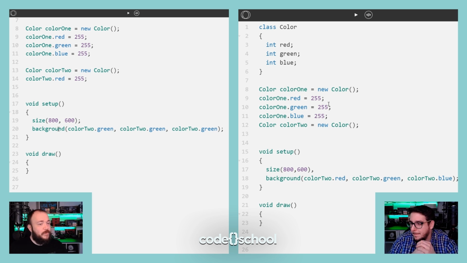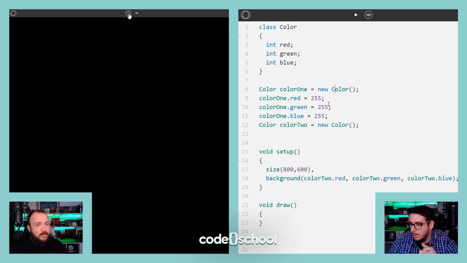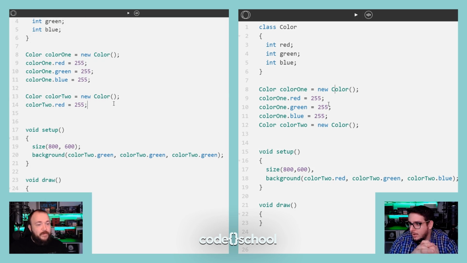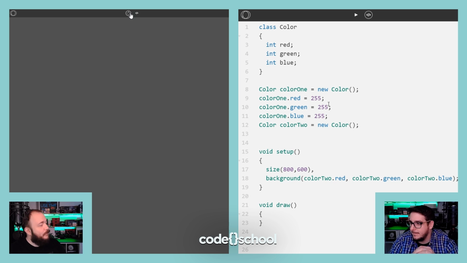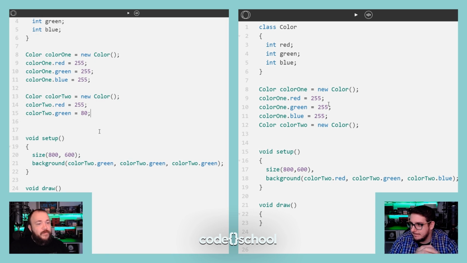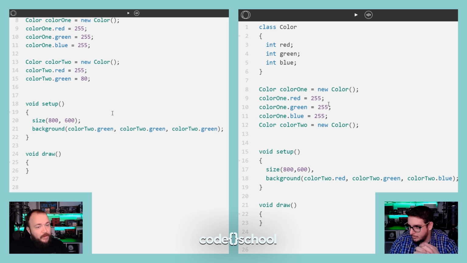Because background wants 3 numbers. Here are 3 numbers. I hit play and I get black. If I do color2.green to be some lower number, I get some sort of gray. Even though these are variables, they still need to be used in the correct context.